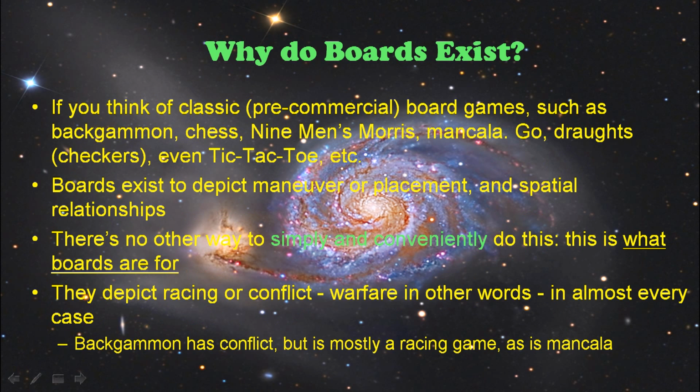So, go back to the beginning. Why do boards exist in games? If you think of classic, that is pre-commercial board games, such as backgammon, chess, nine men's Morris, Mancala, Go, drafts, or checkers, even tic-tac-toe, the board exists to depict maneuver or placement or both, and spatial relationships. Practically speaking, there's no other way to show maneuver and spatial relationships other than a board. That's what boards are for.